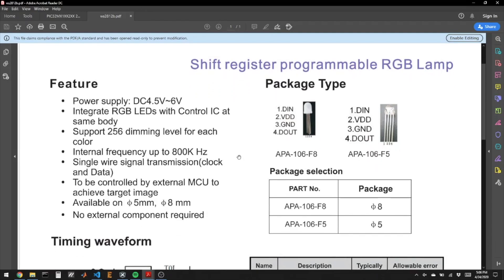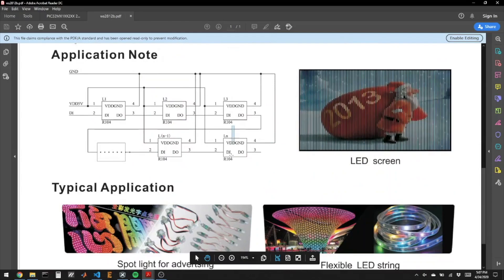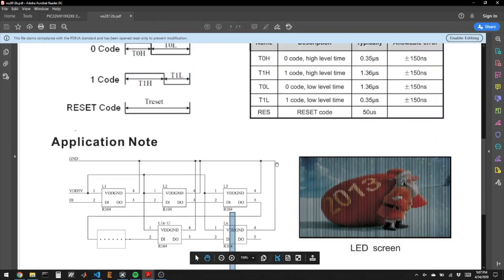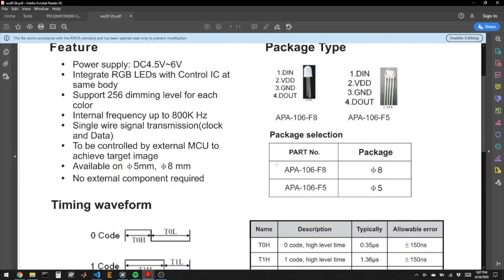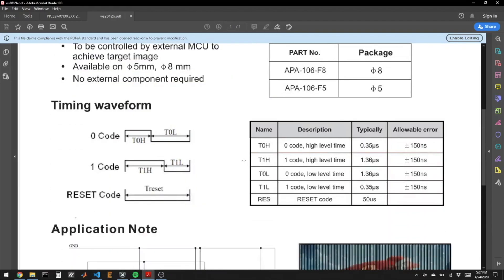Whoever invented them didn't ever make a really nice datasheet for them. Every time we look at this datasheet, there's only two pages, not really a datasheet at all. What we do really care about is how do we send the bits to control the color. What's weird about this is that it's a one-wire input, so it's asynchronous, there's no clock. The digital bits we're sending, instead of being ones and zeros, a logic 1 is going to be both a high and a low, and a logic 0 is going to be both a high and a low. For the logic 1, the high is longer than low, and the opposite for the logic 0.